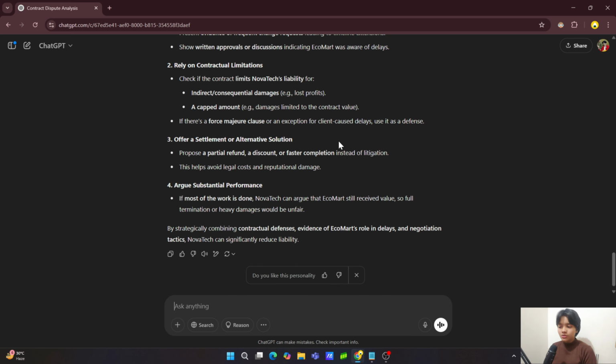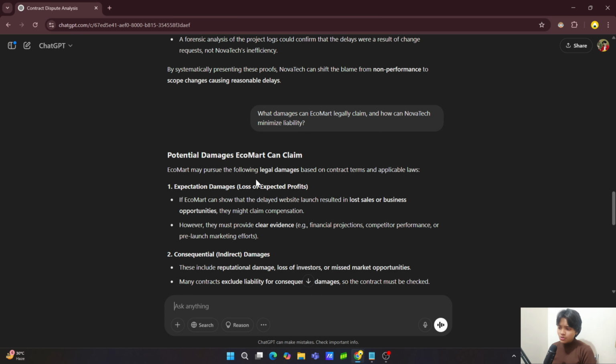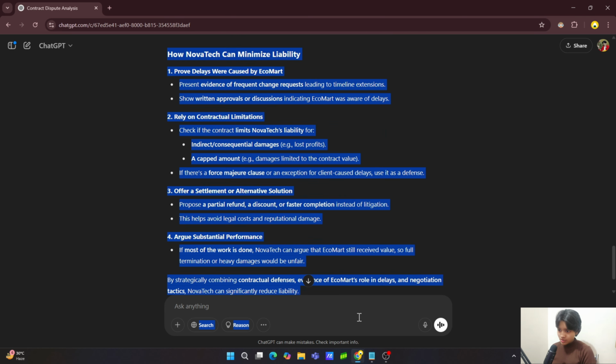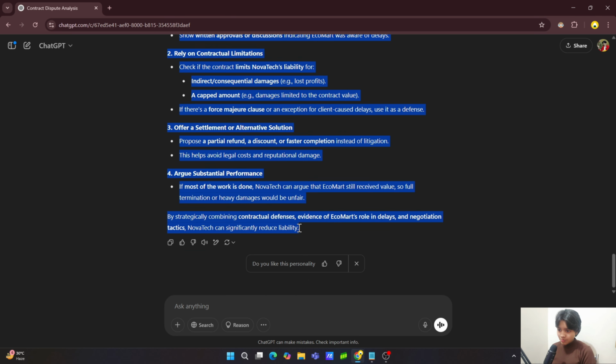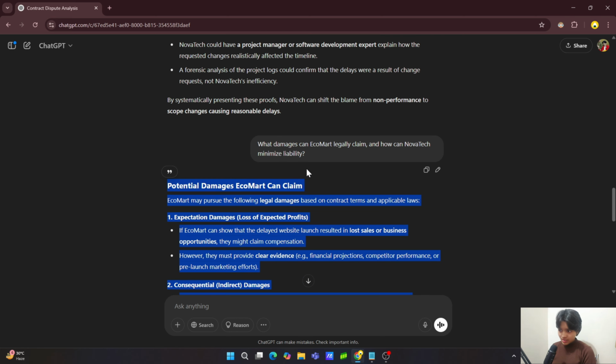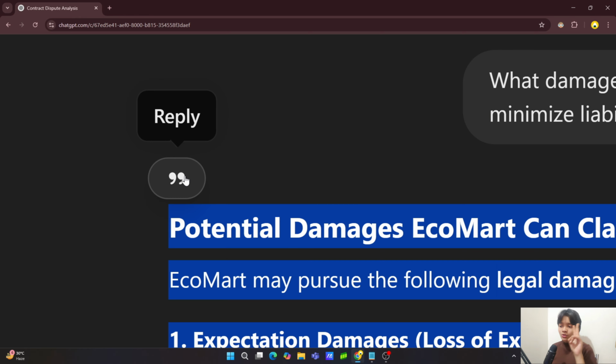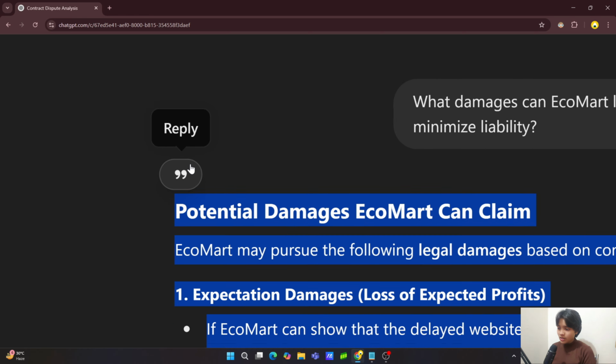And one more kind of a bonus thing, or maybe a trick, a hack basically for you, is that let's say that you got all this material. Okay, so what you need to do is select this material from right here till down, and keep it till here, or whatever the thing you want to capture. Then go above from where you selected and hit this button called reply, which is in double quotes. So you just have to click on this button.